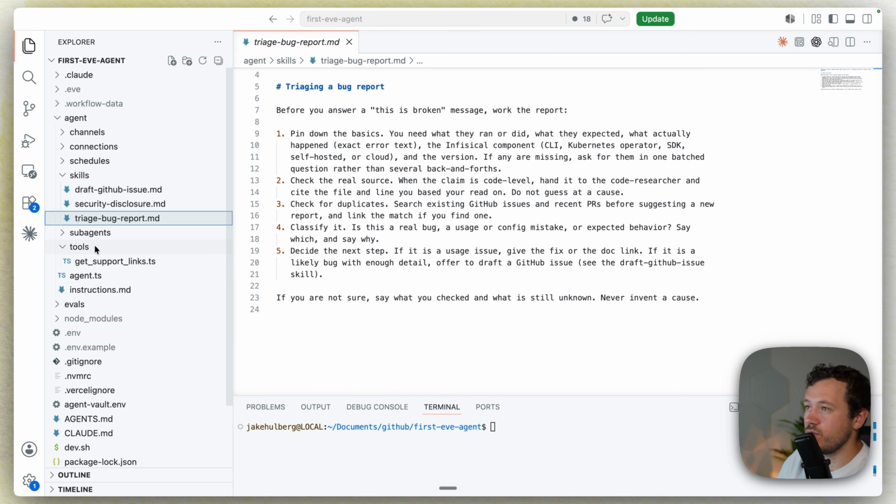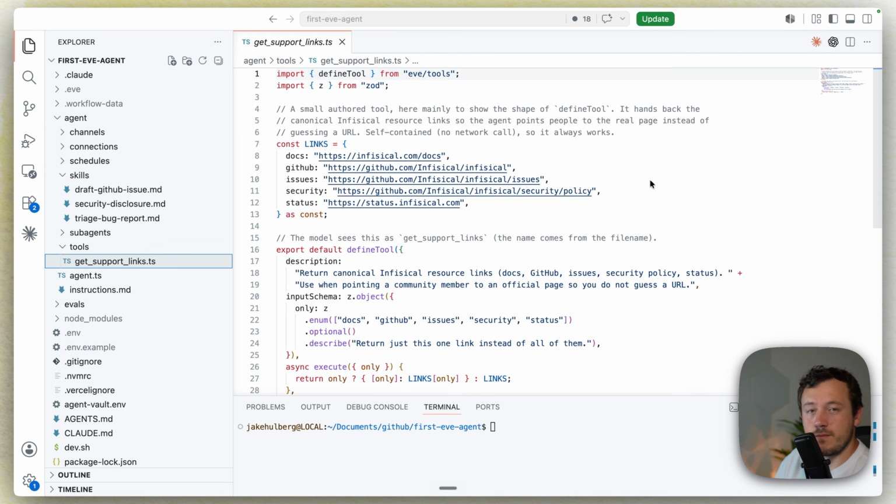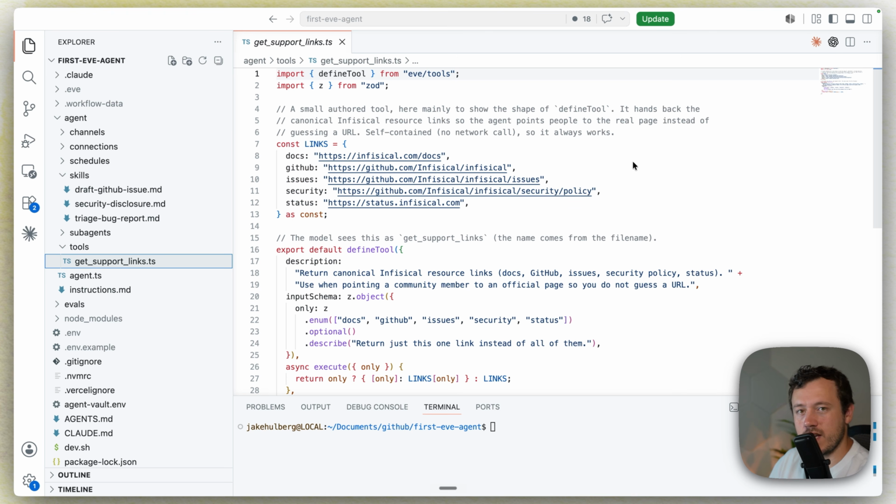And we also have tools. Tools are going to be the hands of the agent, the typed functions it can actually call. Most of the ones that you're going to reach for are already built in: things like web search, read file, write file, fetching URLs, running shell commands. So out of the box, your agent can look things up and it can do things without you having to define these tools. And when I need to do something specific, I can add it as a TypeScript function using define tool. The model only ever sees the result. It never sees the code or our keys. This is a really basic one I put together, get support links. This just hands back people our canonical docs and our real GitHub links so that the agent doesn't hallucinate anything.